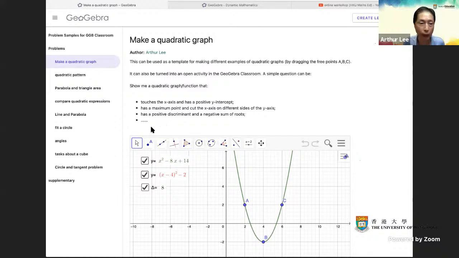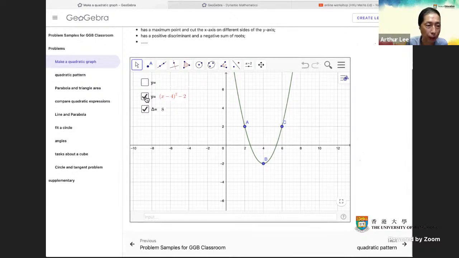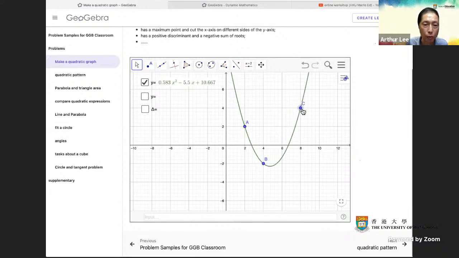Is it okay? And don't forget that these can also be turned on and off, if you want to show it or not. And if you are controlling it as a teacher, then you can discuss with the students what they know about these values, or maybe, let's say, the discriminant, or maybe the standard form, or even the minimum point, okay?